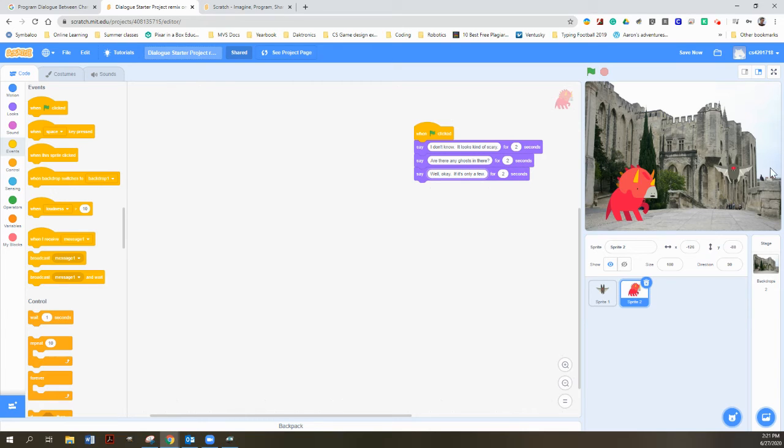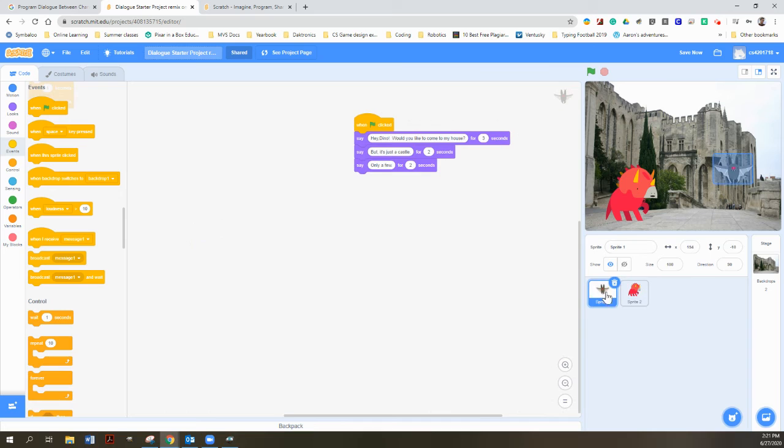Now, watch what happens when I click go. And we saw this in the video. Okay, they're doing it at the same time, and it kind of overlaps on each other and doesn't quite work. So the trick now is to get wait blocks. And so I'm just going to pull in some wait blocks. You can just kind of pull them in like this. Actually, I only need 2. And again, if you want to just copy them over, you can just drag and drop them onto the other one. So now I have 2 wait blocks.